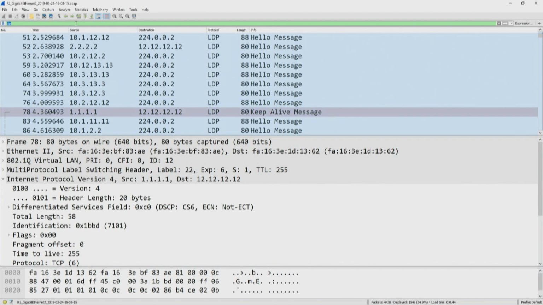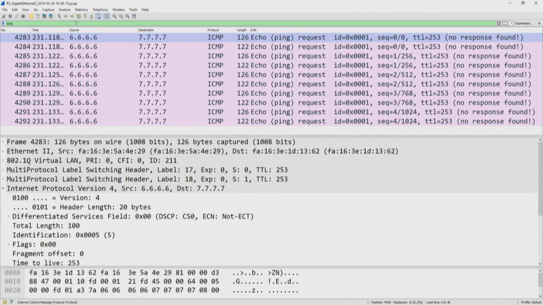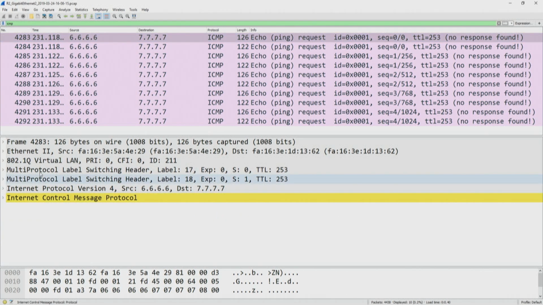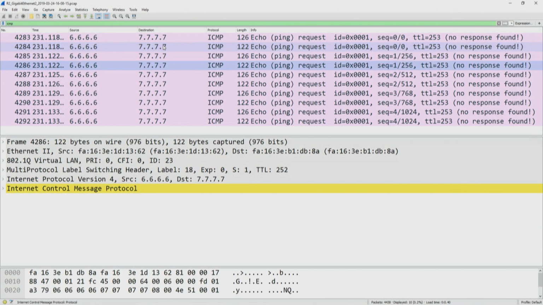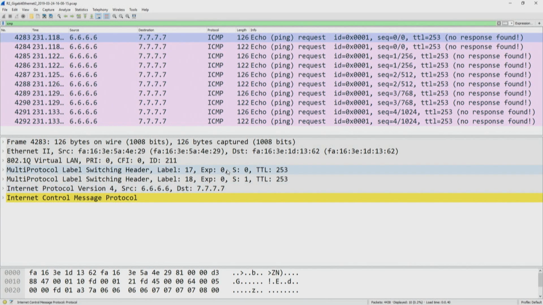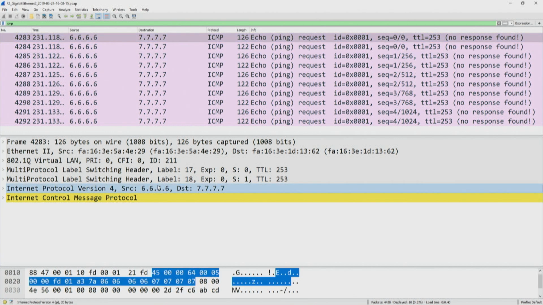Okay, so point being, if we now go all the way down to the bottom and we search for our pings, let's look for ICMP, we should see these encapsulated a couple different ways. Okay, we may see it coming all the way from the edge as just a regular native IP packet. We may see it coming multiple times in the core. This is just because of the virtual switch, but notice that we see it MPLS encapsulated. Okay, so let's take this first one here. We have an ICMP ping, an echo request, that's going from 6.6.6.6 to 7.7.7.7.